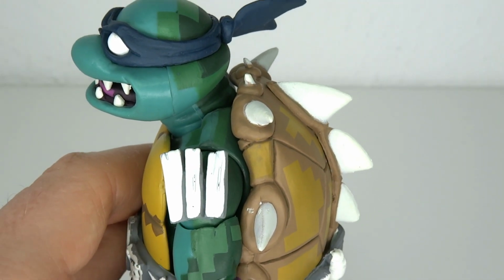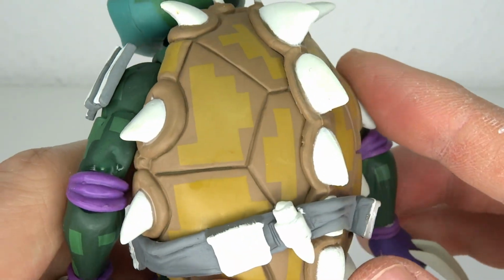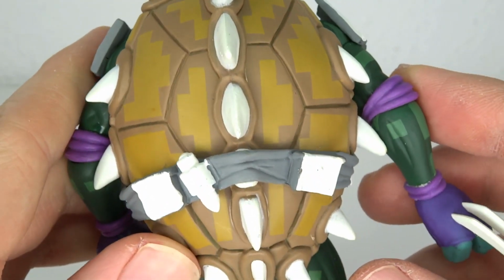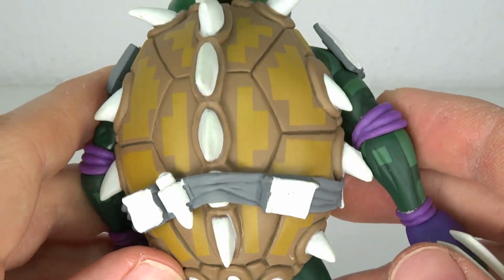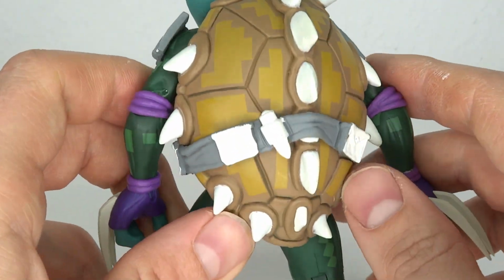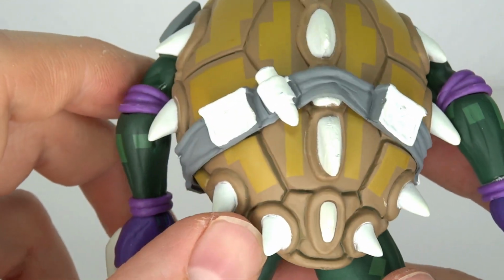It does stand out. Then you got the white on the spikes on the shell. It is good for the most part. Has some small slips here and there, which is alright. You have a nice more pixelation on there. And the shell actually looks fantastic. Good look on it. Now, for the rest of the paint, I'm just going to make it very simple.